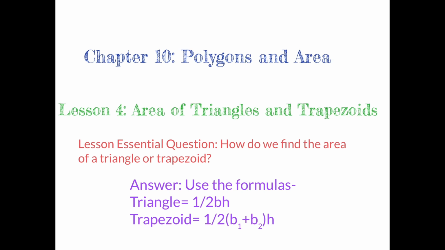So that completes the fourth lesson for chapter 10 on area of triangles and trapezoids. So we find the area of a triangle by using the formula 1/2 base times height. Find the area of the trapezoid by 1/2. You can put the base and height, the bases together and then the height. Again, I said the order of that multiplication doesn't really matter as long as the bases, the parallel sides, are the two that are being added together. Neither of these formulas are brand new to you this year. We have seen these in several previous math classes. So hopefully this is an easy lesson for you.